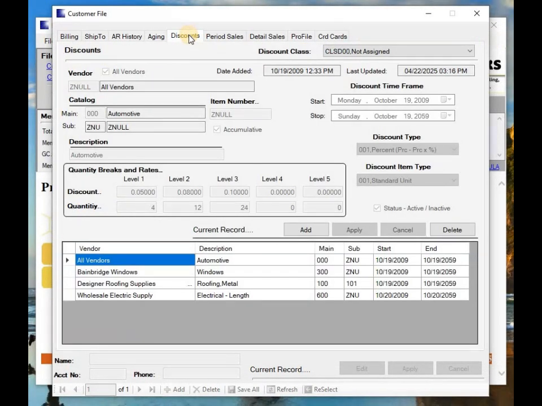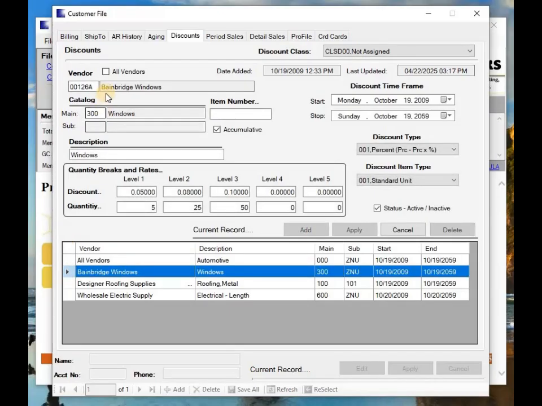Let's look at discounts. Now, what you're able to do for this particular customer, you can set up quantity break discounting. So, for example, let's say I carry windows, and this is the vendor, Bainbridge Windows. Well, that's my catalog.